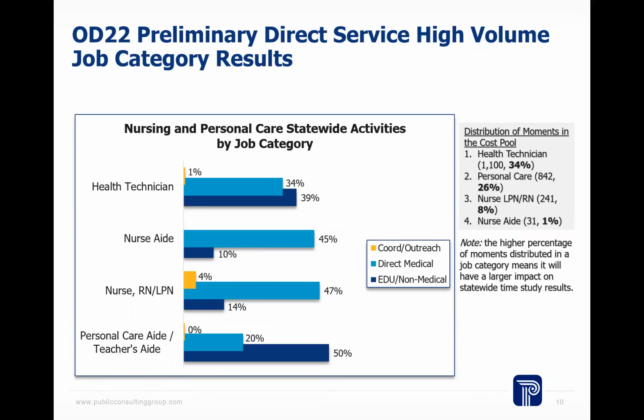Yep. So there's a few ways or reasons why they can be assigned safety monitoring. But the thing is that safety monitoring is a health-related service. So it is important for that para or health tech, whoever they are, that they know the primary reason they are with that student. And that's how they should be answering their moments, because everybody knows you can be doing multiple things at the same time, right? We're all multitaskers. You can be assigned to a kid for a health reason and happen to be doing something else in the moment. But safety monitoring is one of those things where you can do something else and safety monitor at the same time, right?